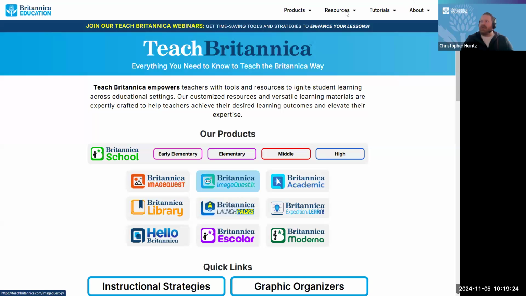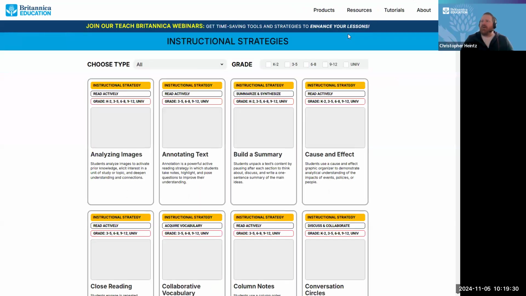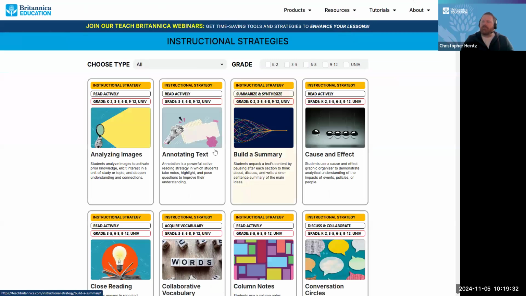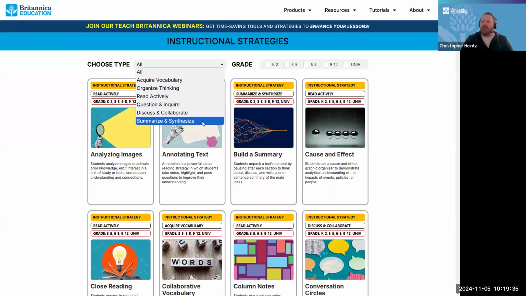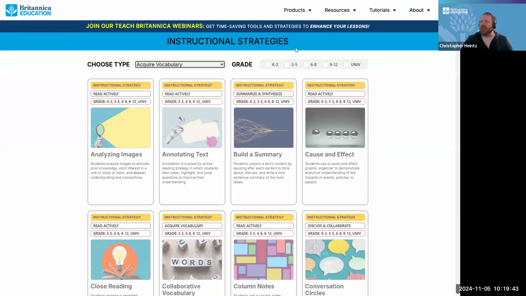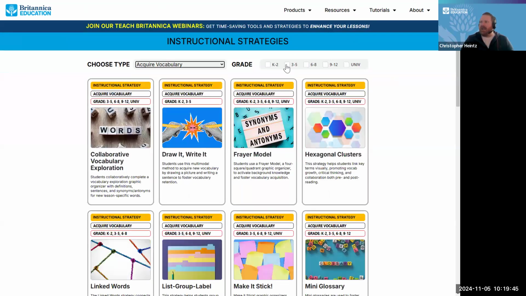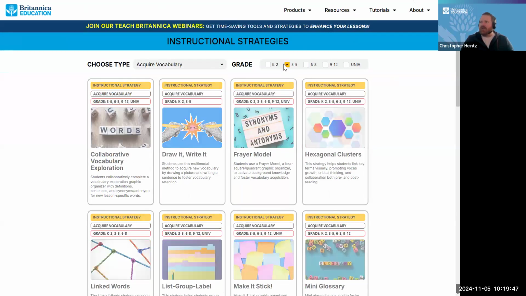What I'm going to do is go up here to the top, and this is where you can find all of the instructional strategies and graphic organizers. If I go to this hub here, you can choose the type, so the skill that you're really asking students to perform. Let's say we want to work on vocabulary acquisition, and I am at the upper elementary level.